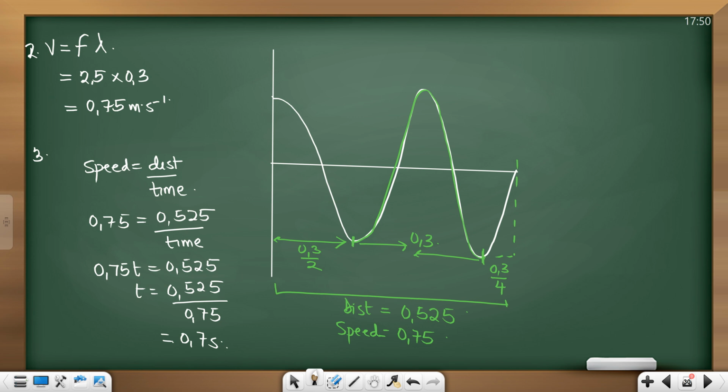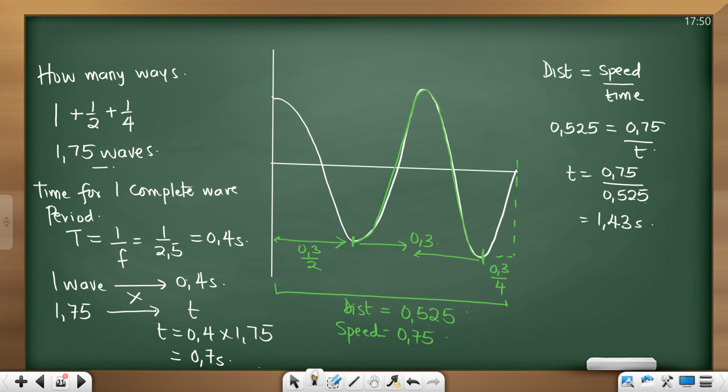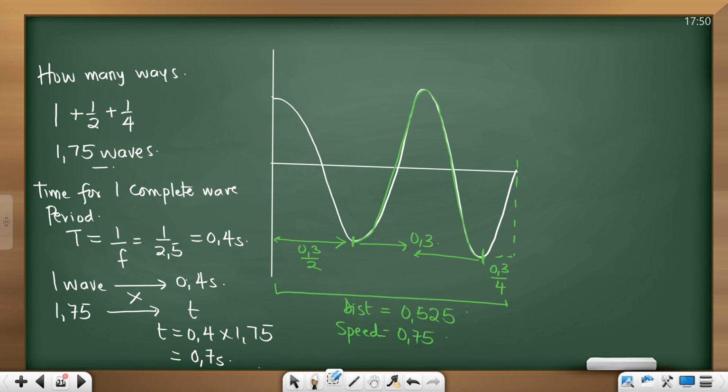That formula is wrong. It's speed equals to distance over time. Okay, all right, I forgive you. But do you see my mistake though? I wrote the formula wrong. I think in my head I had already done the whole thing. So speed is distance over time. Guys, are we okay? So whichever method we use, we're getting 0.7. Thank God we tried to use the other method of one wave. Let me clean this. This is such a big mess.